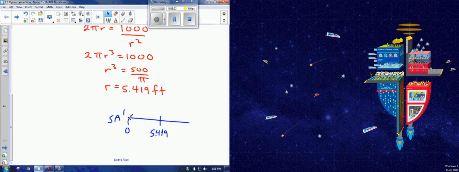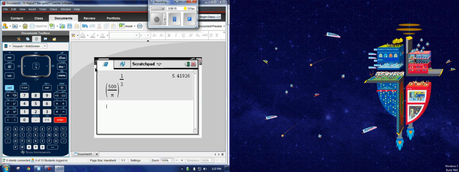So let's go to your calculator and go ahead and get the cube root of that 500 divided by pi into your calculator, and then I'll show you what to do next. Okay, so this should be in your calculator now. So what I'm going to do is I want to test the surface area, or the derivative of the surface area, and I want to test the sign chart. So since it's kind of a complicated formula, I'm going to let the calculator help me out here. So what I want you to do next is put in the surface area derivative formula into your calculator.